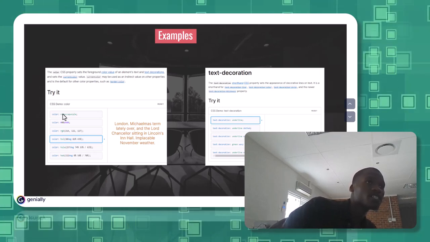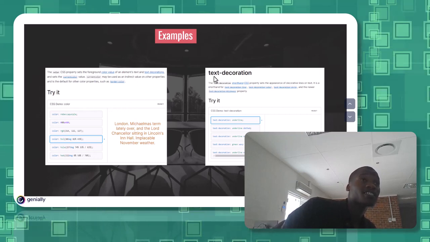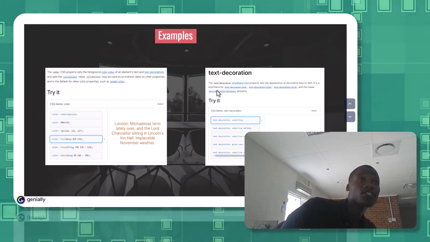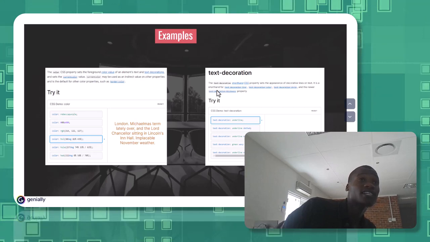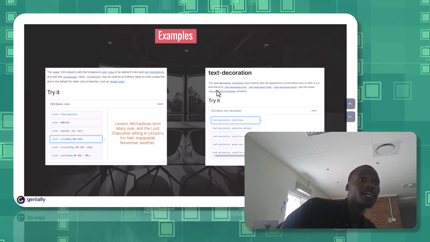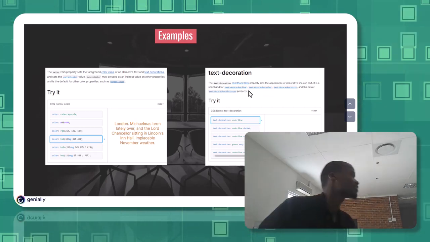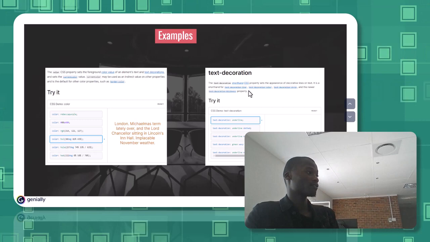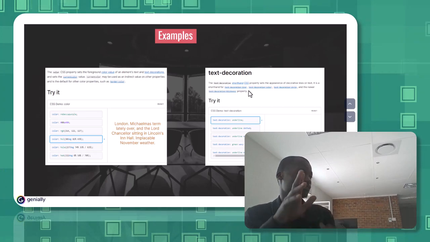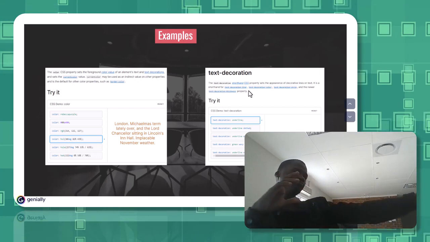And there's also another CSS property, which is text-decoration. The text-decoration shorthand CSS property sets the appearance of decorative lines on text. It is a shorthand for text-decoration-line, text-decoration-color, text-decoration-style, and the newer text-decoration-thickness property. So the text is decorated; it's not a separate thing, it's just making it beautiful. Just add it to certain tags to make it brighter. Instead of saying tags, say rule sets, because they're using rule sets.